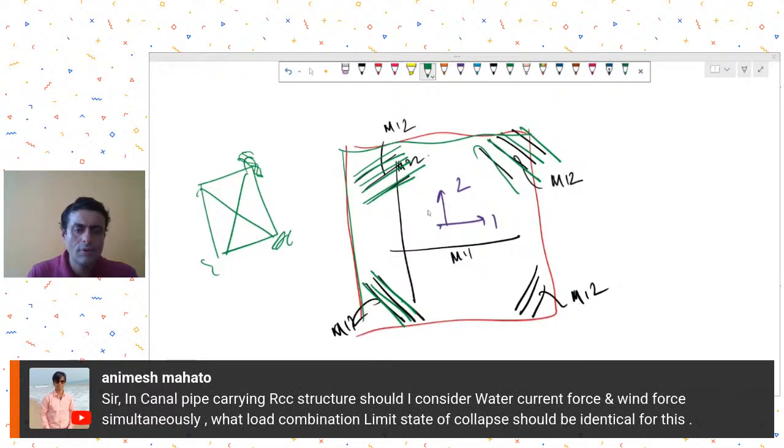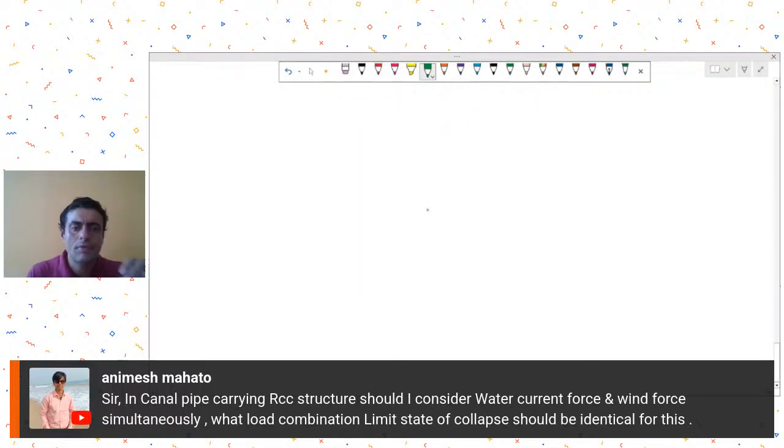No, see, if your structure is meant to carry water, then there will always be a situation that water is flowing and plus there is a wind event. Okay, so water is flowing in the canal because the purpose of that structure is to carry water.